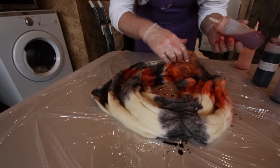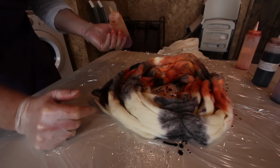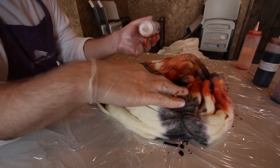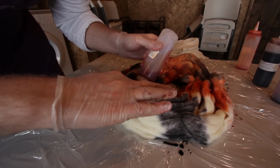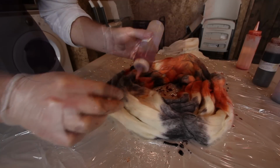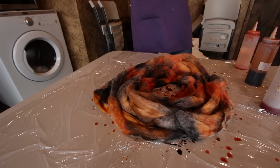And even though these dyes look really, really similar, they're gonna look really different when we get them done, as long as I don't smush them together too much. And the thing is with these Country Classics too, you gotta be careful, because when you combine them, they don't always combine with positive results. So many times you'll just end up with brown. It's not very cool, especially when you're doing blues and reds and stuff that you do not really want any brown in there. Looks like this is our last little piece. I think we are ready to wrap this guy up and bake it.